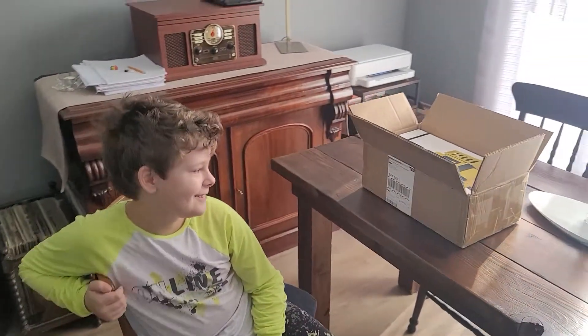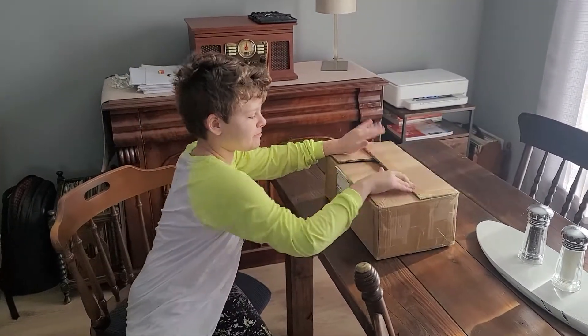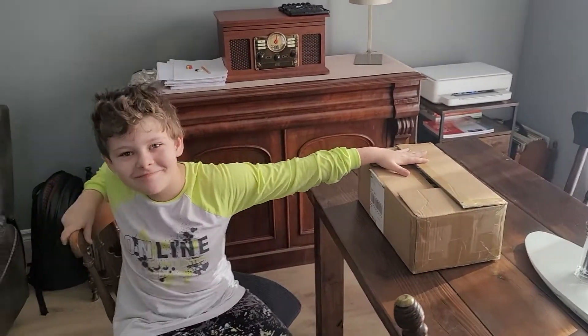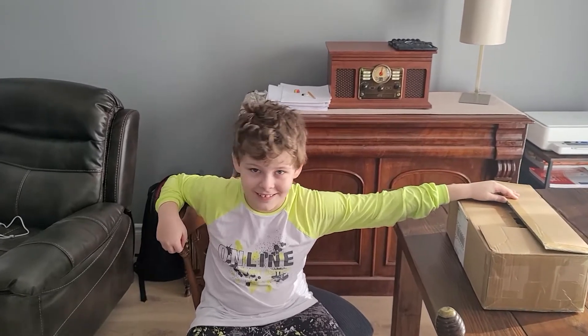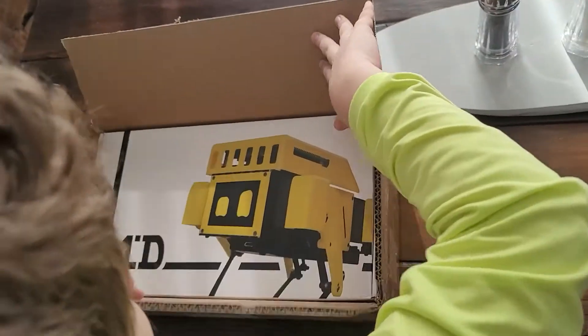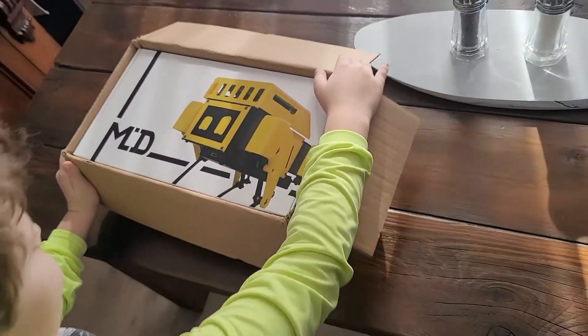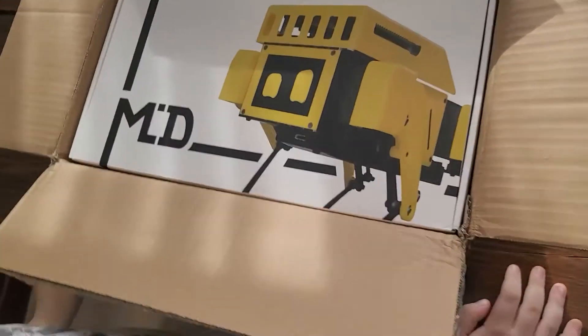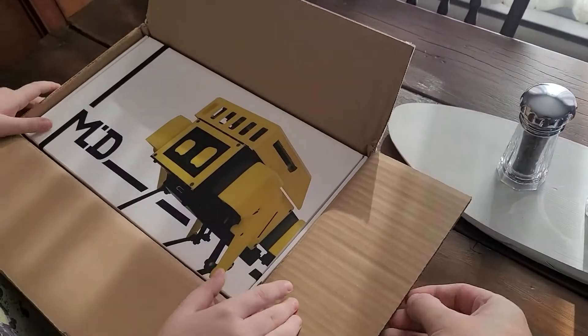You can see the box there, and you can kind of see that there's a little bit of yellow going on there. Let's just not see it, okay? So we had this before — we had it before — but that was back when they first started. Now we got the final product and the new box for it. Are you ready to see it? Let's see. All right, let's open it up.